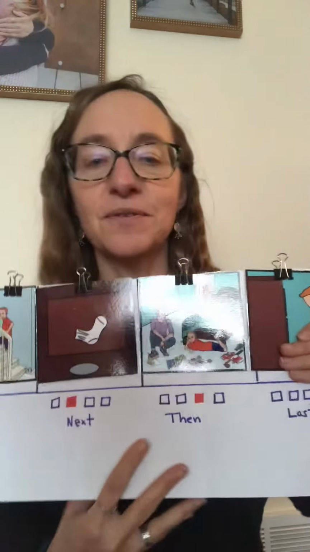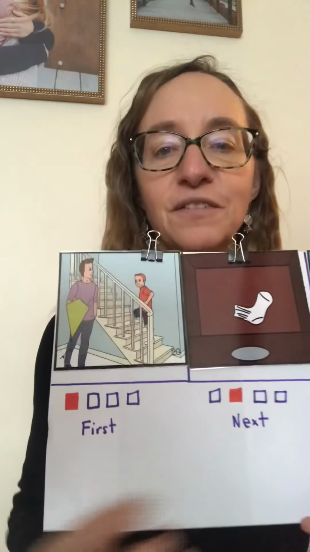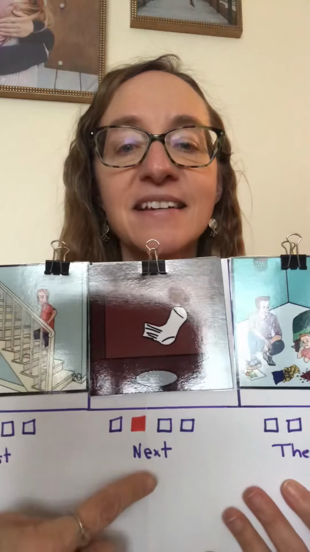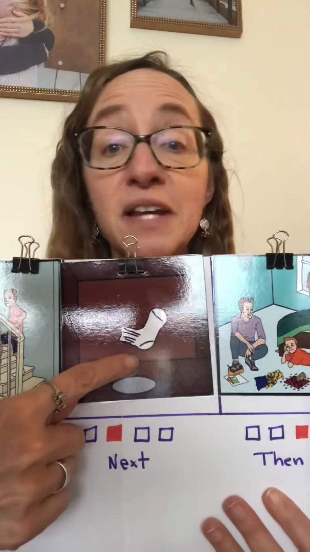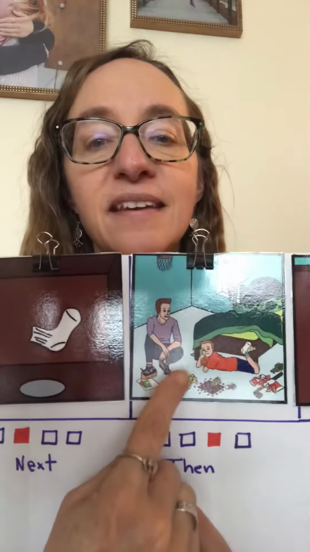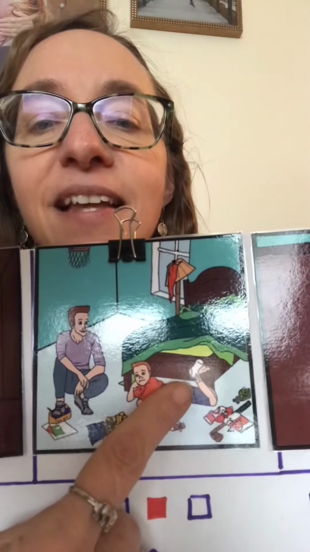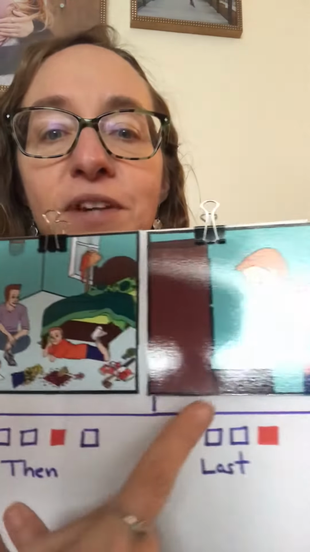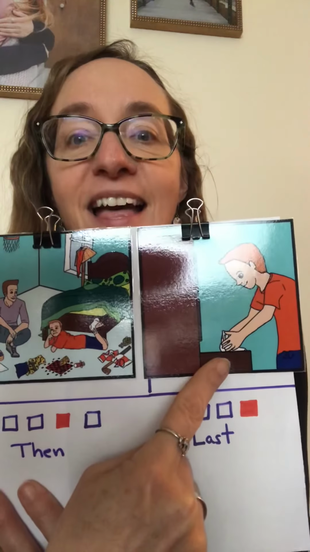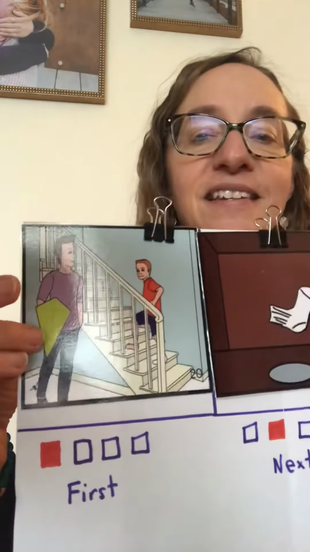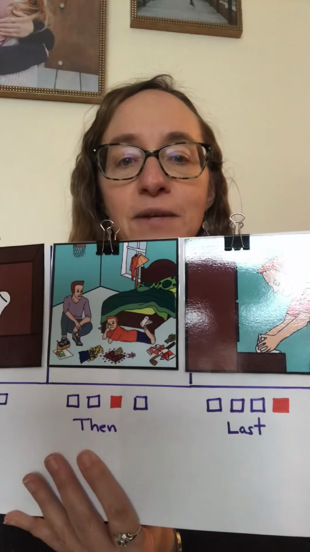All right, so let's review. First, Pete's dad said, "Go get your shoes and socks." Next, Pete looked. He could only find one sock. Then, because he couldn't find his sock and his room was so messy, his dad said, "Go clean up your room and you'll find your sock." And look at his feet. You see that? If he had just looked down, he would have known that he had one sock on, and then he got his other sock out of the drawer. And then they went and they flew that kite. So that's our story review.